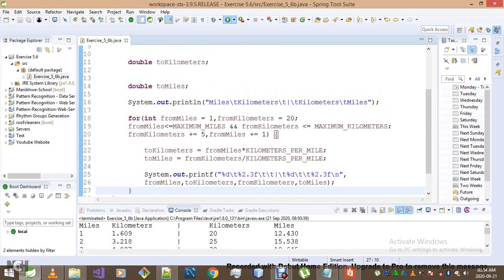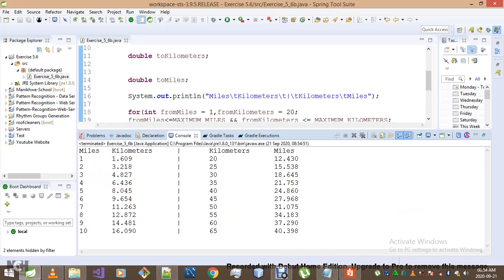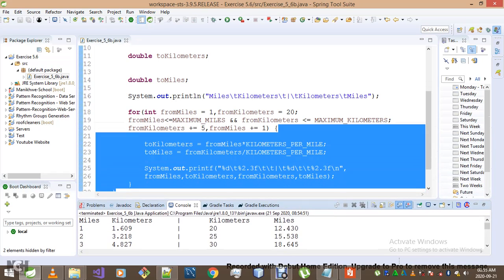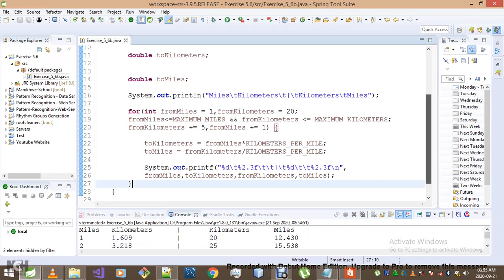Is to hit the run button. Okay, it seems like we're getting exactly what we expected. So my point is, you can use a for loop or do while loop and the while loop too, but I'm not gonna do an example for the while loop.